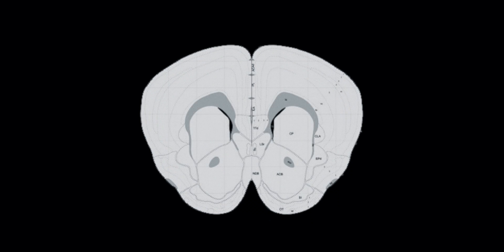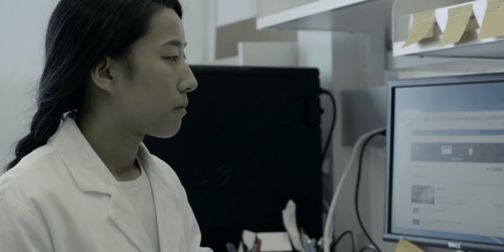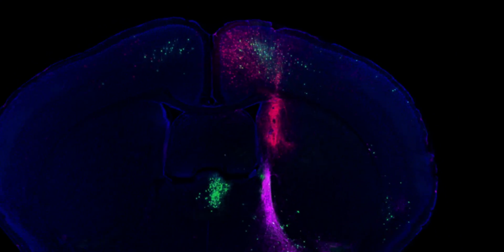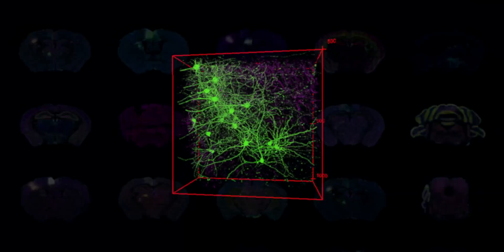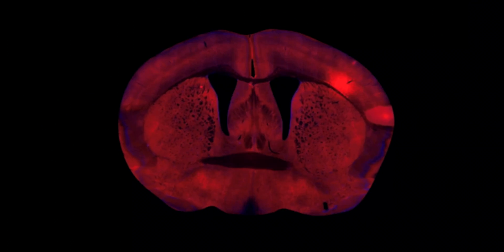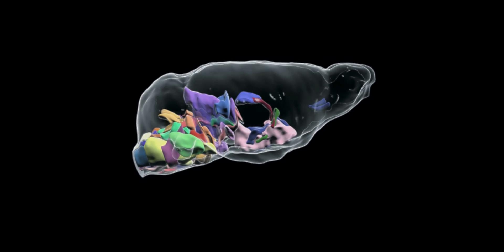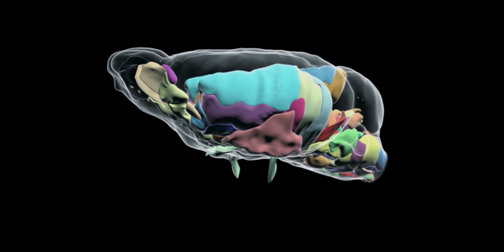One of the projects that we have at our institute is called the Mouse Connectome Project. This is a project where we're tracing the connectivity between different regions of the brain in the mouse. So this will provide a full wiring diagram of this animal. The connectome requires that we use very sophisticated pulse sequences to gather this data, very sophisticated algorithms to compute what we call a tractogram, showing you the connections between different regions of the brain. And these are tremendously advantageous when trying to understand a particular disease process with a level of detail we cannot obtain in life in humans.